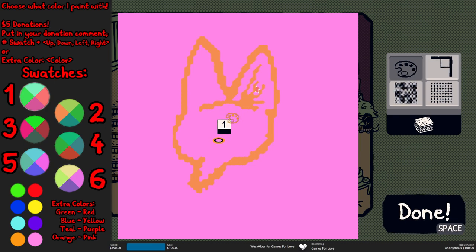I mean, I could do orange again. Pickle does seem like an orange fox. Honestly, I probably should go with orange. Unless you pick $5 and then you can pick my color for me. But until then, I'm gonna be doing orange. Which, it's too late, I've already done orange. If you wanted a non-orange Pickle, it's too late. Pickle is now orange.